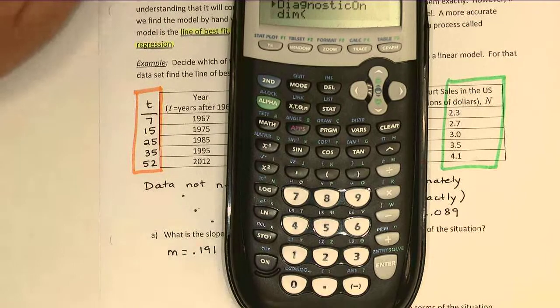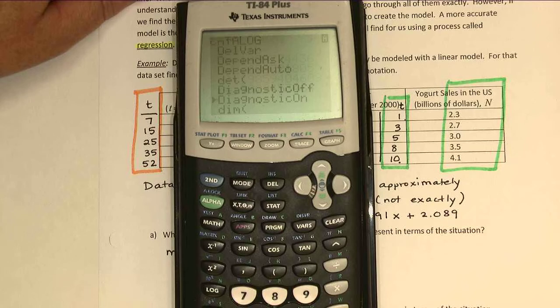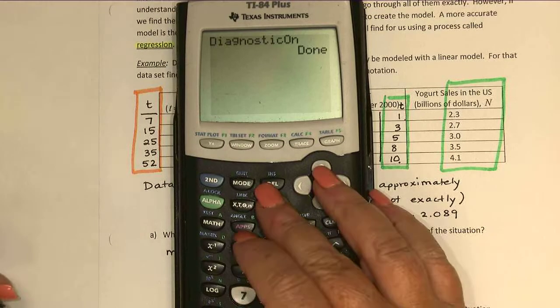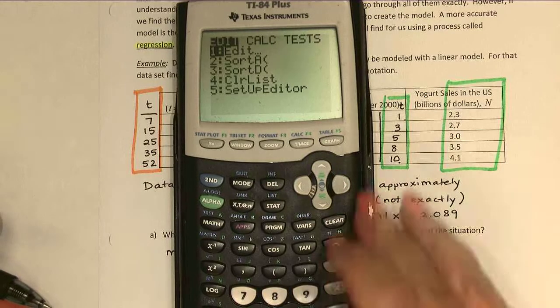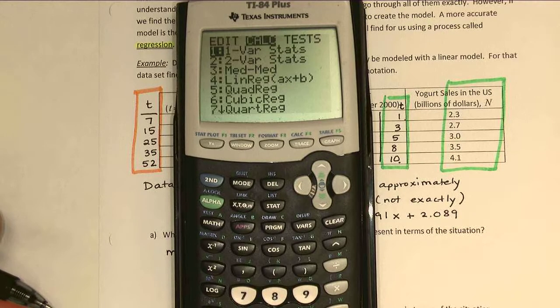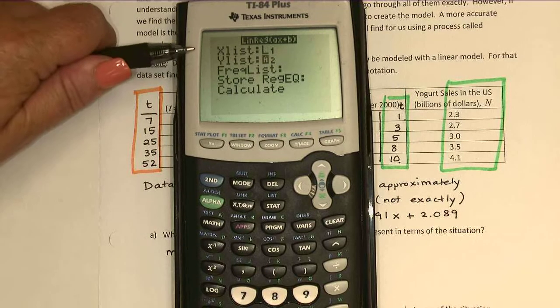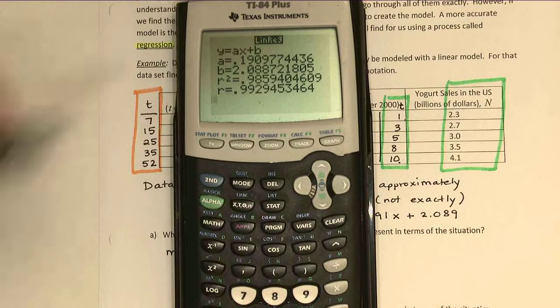You want diagnostic on, and then just hit enter again, and you'll turn those diagnostics on. If you didn't get the r and the r squared before, go back to stat, calculate, and run your linear regression one more time. My lists are correct now, so I'll just calculate, and you should get all the same values that I did.